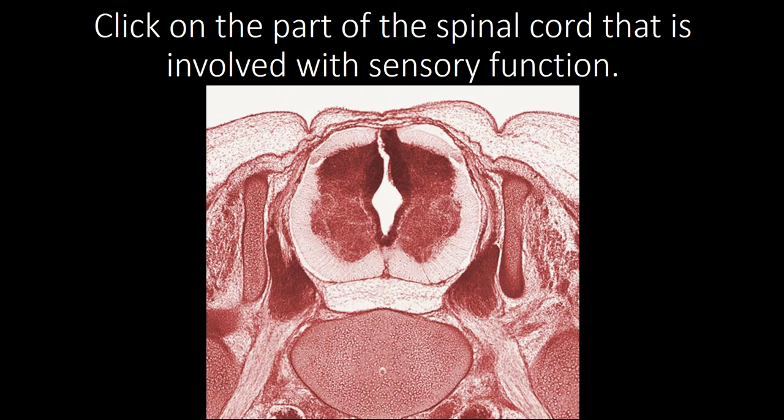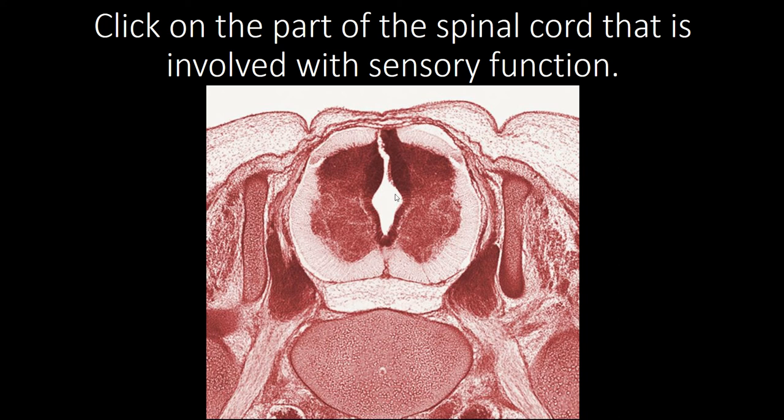Okay, so the next question in this session was to click on the part of the spinal cord that's involved with sensory function, and it gave you this picture here. And so here you can see the spinal cord in a developing fetus, embryo rather, and you can see that here is the skin overlying the neural tube and developing spinal cord. And so if this is the skin, then this is going to be the dorsal side, and the ventral side is going to be adjacent to this developing vertebral body. And so that kind of helps you get some orientation.